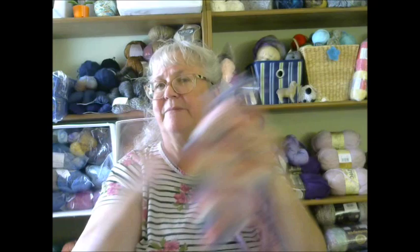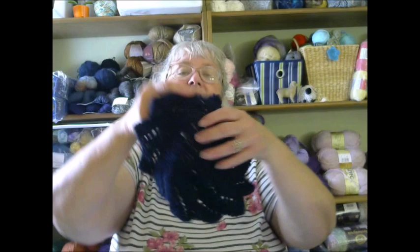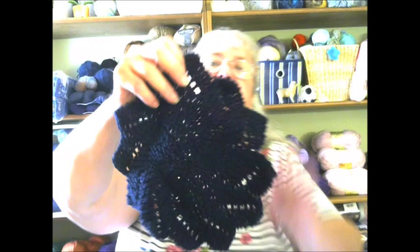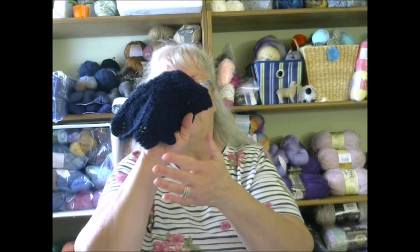Project number two is yet another dishcloth, and this is navy blue. It does look black, but it's not. It's navy blue. And this is another one for my daughter-in-law. So I think this makes 2 or 3 for her in the navy blue. So that's done.